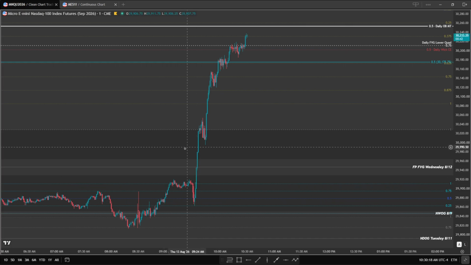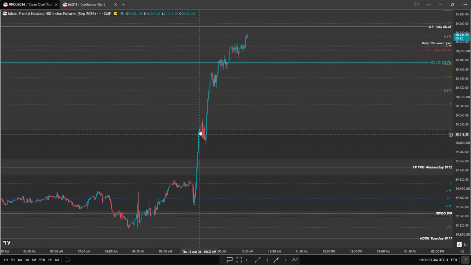It's because they don't want retail buying at a low price because they want to sell at a high price. And so if they want as much liquidity above the market as possible, they need to run it up as high as possible, as quickly as possible, because retail will also be scared to buy if it's going straight up because they'll be worried about a retracement. So that's why it ran up so quickly when people least expected it to happen.